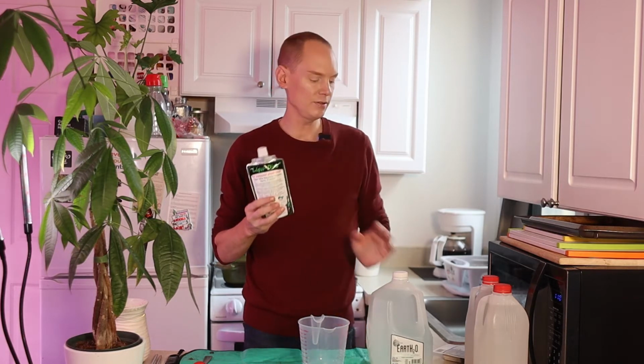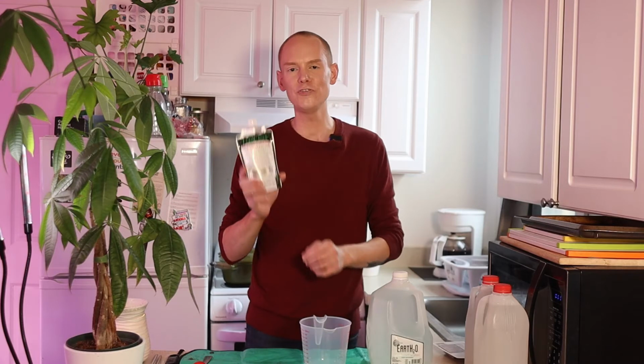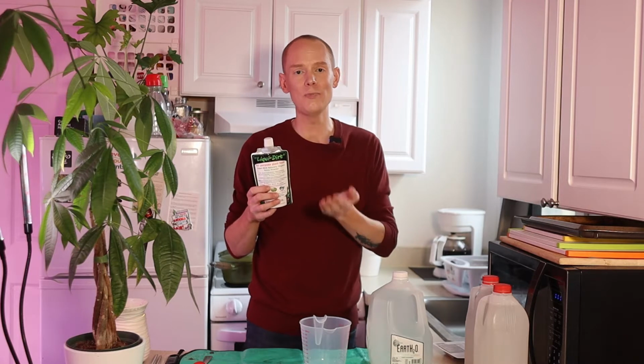I do want to still mention that I really love these Jobs fertilizer sticks, and I will continue using them on my more common houseplants, ones that I can easily replace if something happens with them, like burn or anything from fertilizer. But for my more expensive ones, I just feel more comfortable using Liqui-Dirt, all right? I hope that makes sense. In this video, I'm going to show you how to mix it together and how to administer it. I thought that this would be really helpful for my followers. So, stay tuned.